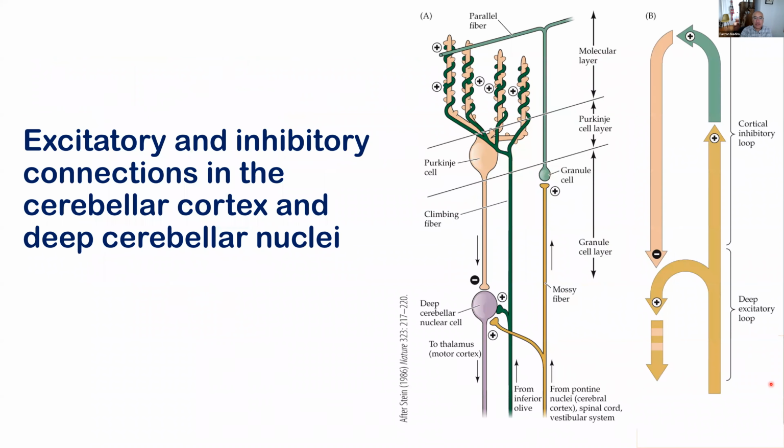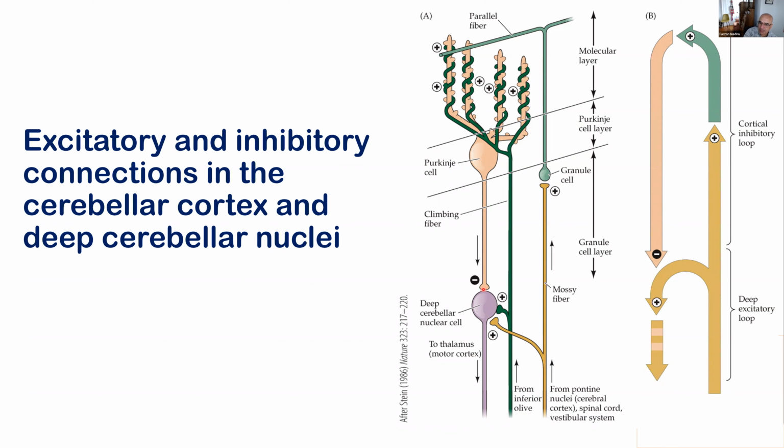Okay, I'm gonna go here. So there's two things I need to tell you that relate to these inputs and outputs. The mossy fibers that come from, let's say, the pontine nuclei, I told you the path that they take to the granule cell, which then sends parallel fibers to the Purkinje cell, which goes back to the deep cerebellar nuclei. What I didn't tell you is that these same pontine nuclei fibers have an axon collateral that directly excites the deep cerebellar nuclei cells.